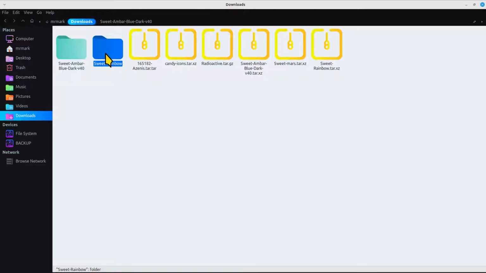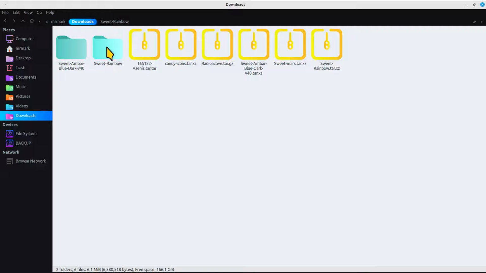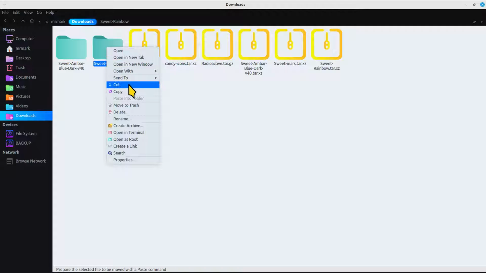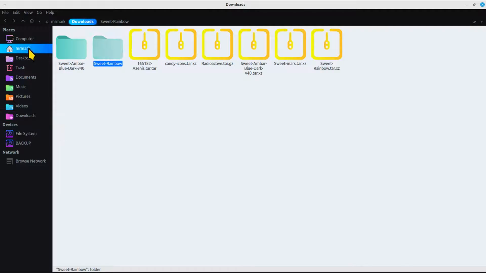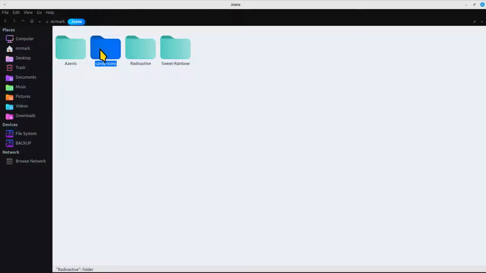All right, so that's the one I want for my icons, cursors, or sorry, the icons. In other words, these guys. So I'm going to take and cut this Sweet Rainbow and place it in my dot icons folder. So now I currently have 2 mouse cursors or pointers, this one, and then 2 icon themes.